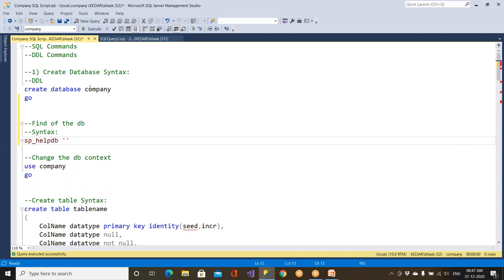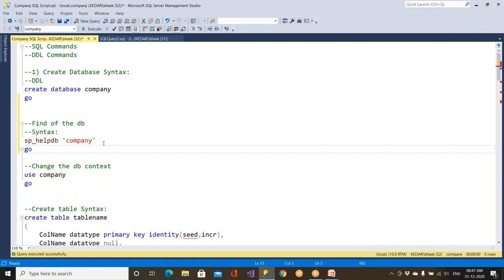So what is the database name? The database name is called company. I want to know what the internal parts of this database are. Everything is made up of something, right? For example, your body is made up of something. Your heart is made up of something. If you have a liver, it is made up of something. When you open it and see what is inside, you should be able to find a lot of things, right? I want to know what the internal parts of the company database are.